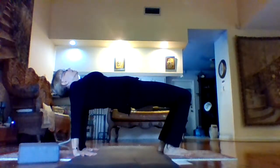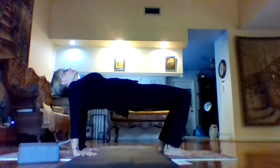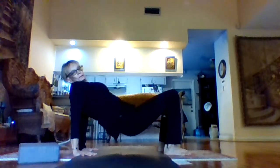Bring yourself back up. Pull the feet in for reverse table. We'll go reverse table and then boat pose. My hands are facing my hips. And I'm going to lift up. Inhale up. Hold it. Bring the hips down and take the legs up. Counter movement. Or you can keep your hands down.